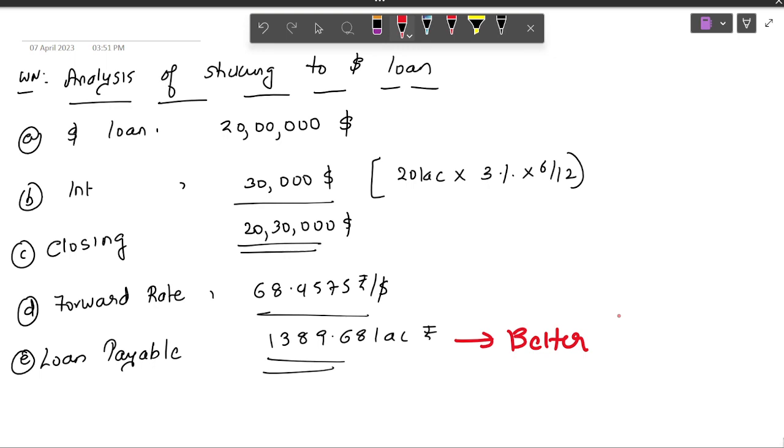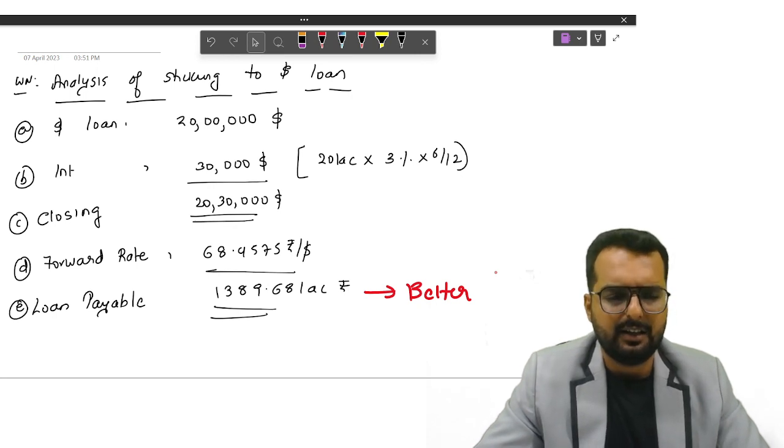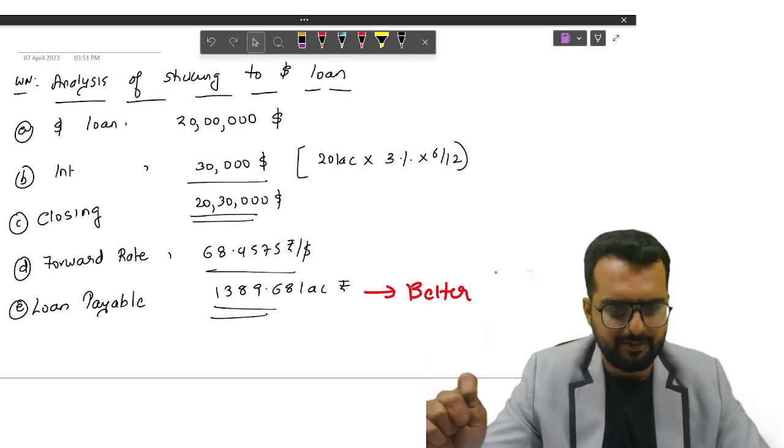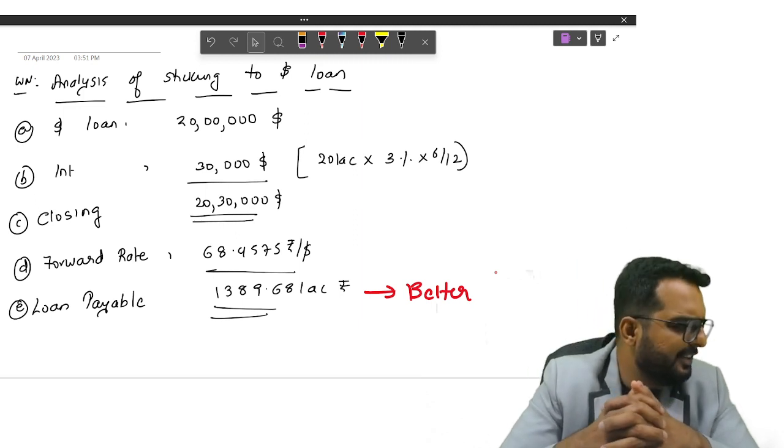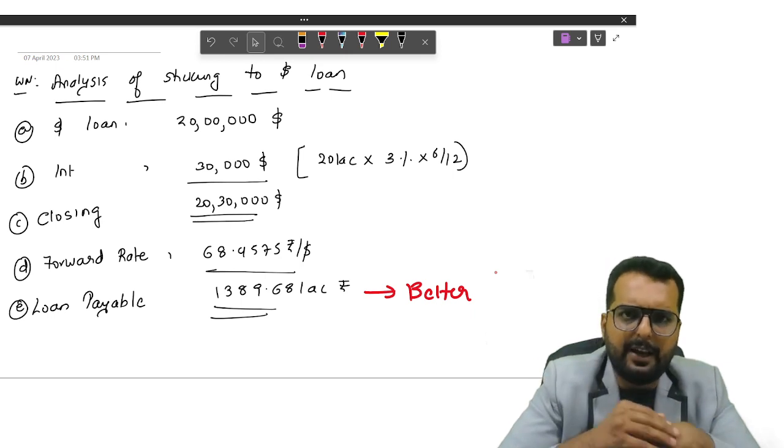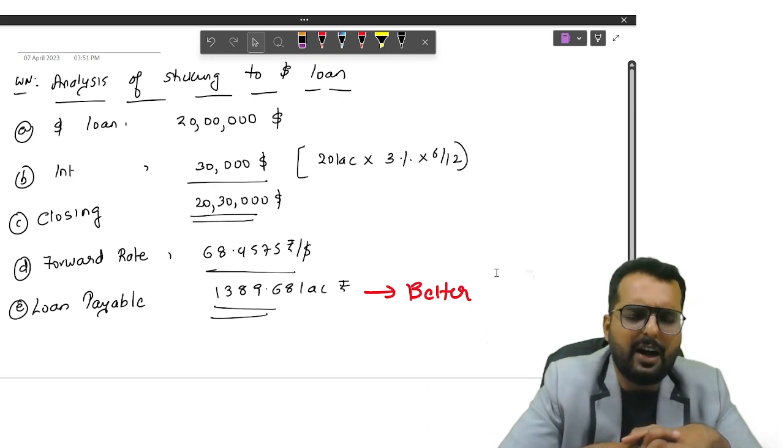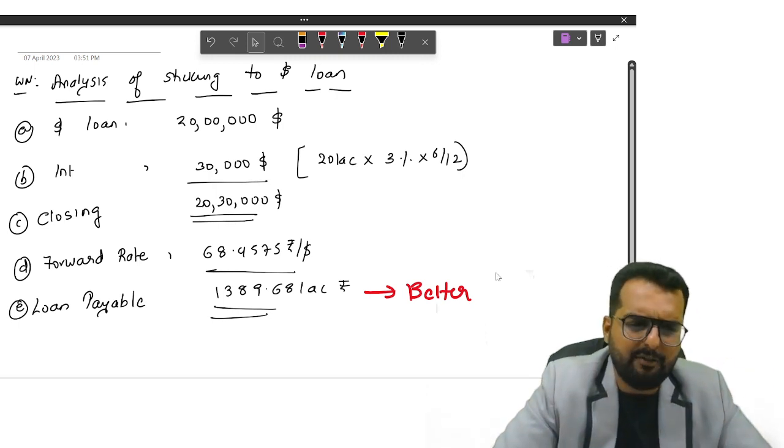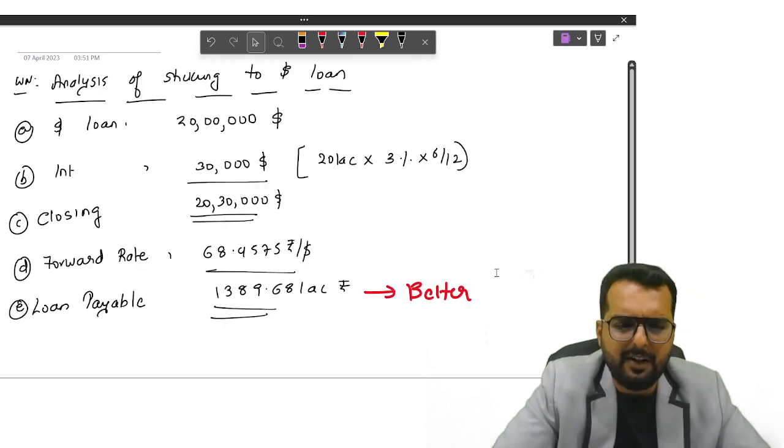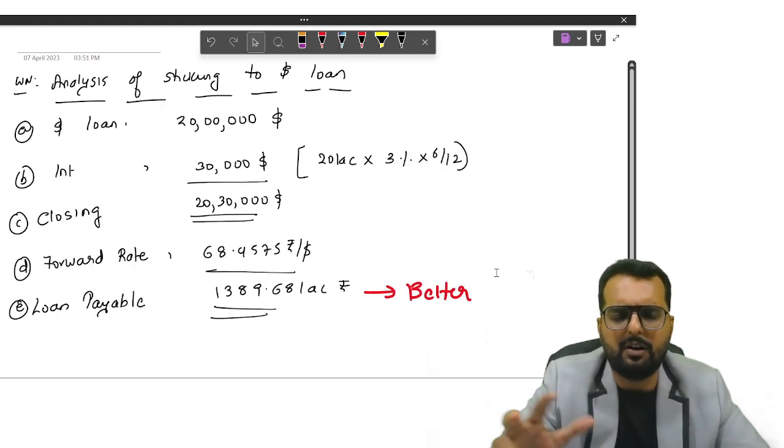Friends, your textbook has done it in a different form and they have used the IRPT equation. But this one is a very logical way of doing it. See, ultimately what they are doing is they are just using IRPT. That you have the spot rate, you have the forward rate. Correct? And you have both the interest rates are also available there. Am I right? So they are using the other equation of arbitrage using IRPT. But logically, whether you do that or you do this, you get the same answer. This way it is very simple. You get in India, how much you have to pay, how much you have to pay in dollar. And you get the answer. Conceptually, both are exactly the same.